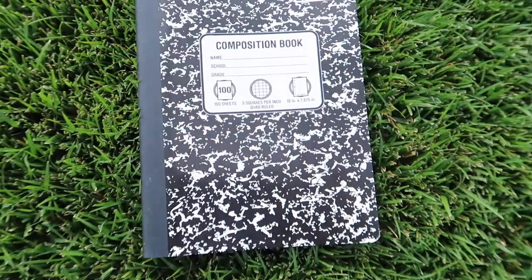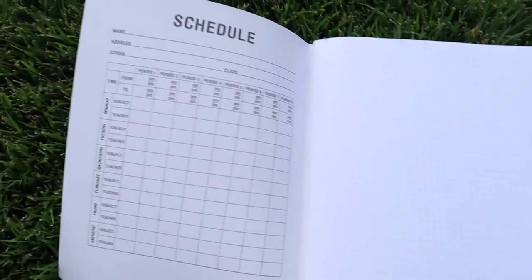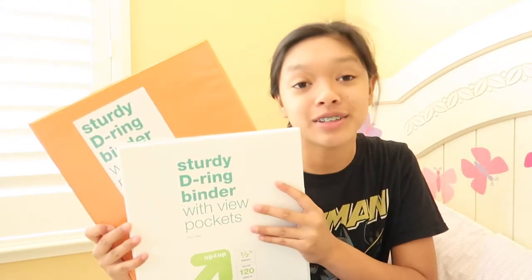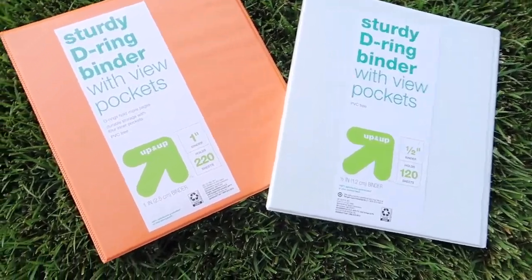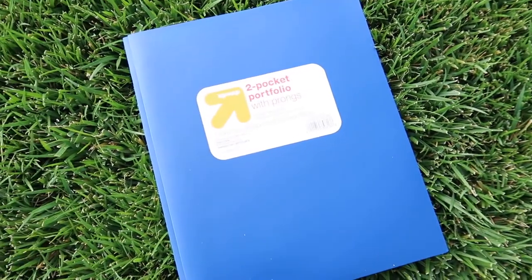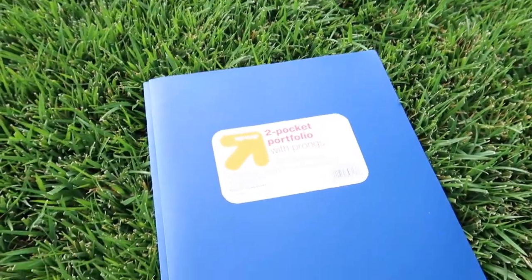Next up, we have my math notebook. It's fancy, it's small, I used this last year, and it's grid paper, which makes my life so much easier. Next up, we have our two binders. Why is the light so bright? This one for science and this one for English. I'll be decorating them down the road, but I like to spread out my decorating notebooks so I can have fun a bit later. And this blue folder, which I have no purpose for, but I really wanted a blue folder apparently. So now I have a blue folder.